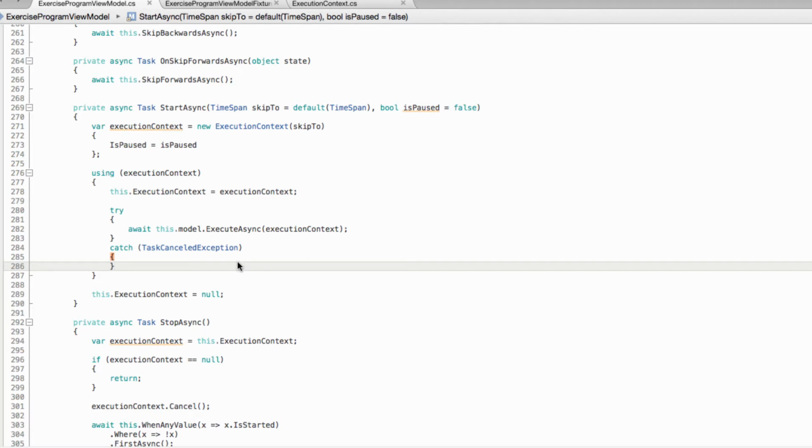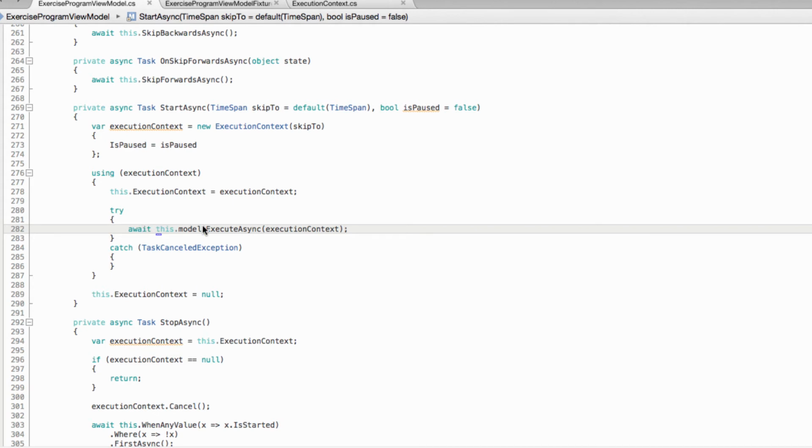I just want to point out what I've done here. So first of all, you may remember when we're writing start async, I mentioned that I was a bit worried about what would happen if the task here got cancelled, which is quite common for us because as soon as you cancel the execution context, you're effectively cancelling the task as well.